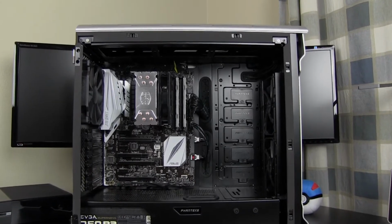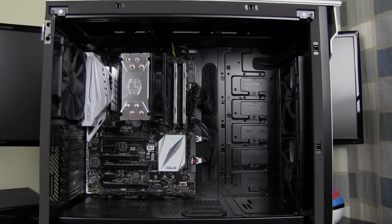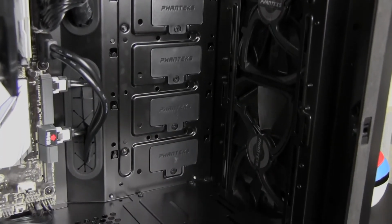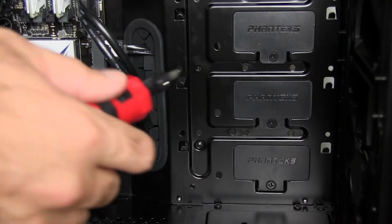Inside you'll find tons of room for almost anything you could think to throw in here. Some eATX boards will even fit. Up front are removable panels to add in hard drive brackets anywhere you'd like. There's also a panel that can be removed to accommodate custom coolers mounted to the bottom of the case.